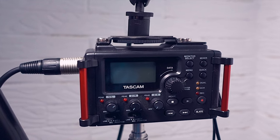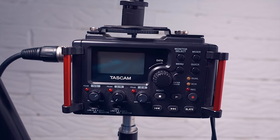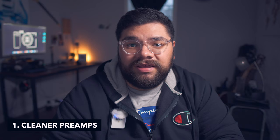I saw a couple of videos like Curtis Judd or Caleb over at DSLR Video Shooter. They were talking about how the preamps on this Tascam were a lot cleaner. They sounded a lot better. They had less noise floor than the Zoom or even the Mark I of the Tascam. So that's why I decided to go this way.